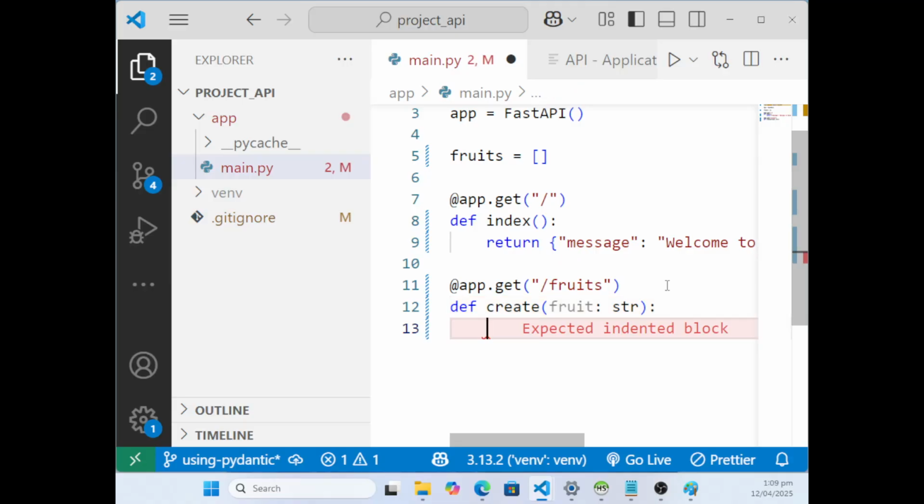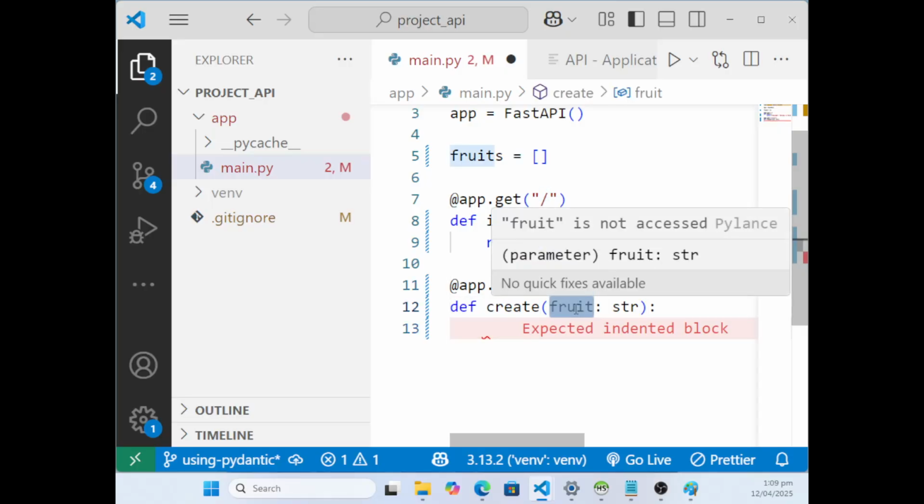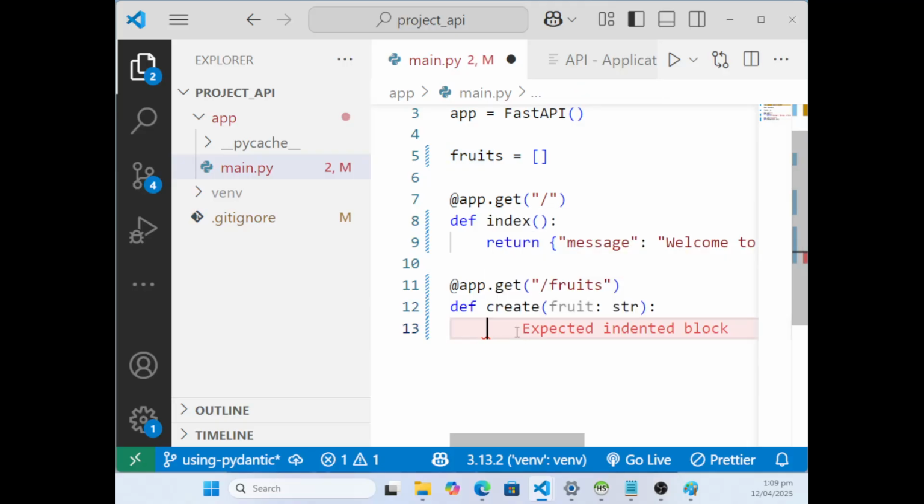So when I receive the request at fruits, I'm going to gather the parameter or the argument or the request parameter. It's called request parameter, or input to this request that is coming from the client. It represents the payload that the request has during the request. You will see it later on in action.